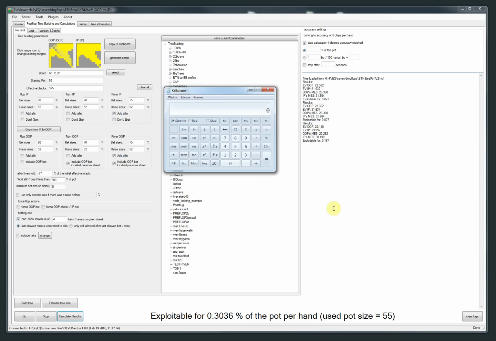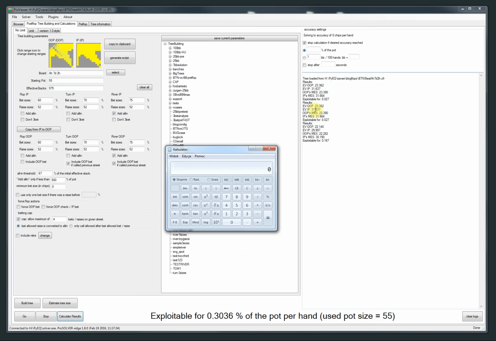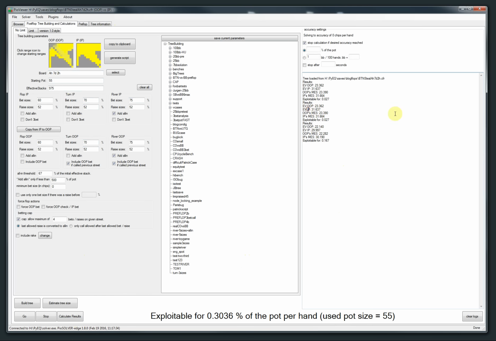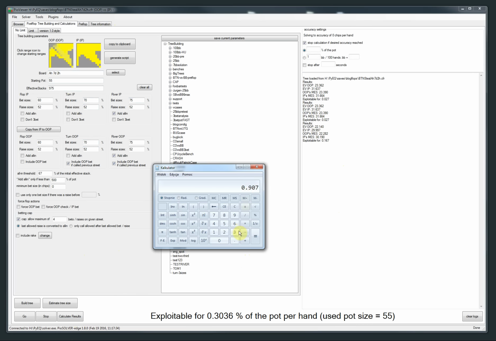And it is interesting to see the cost of the Rake again. Before, the EVs added up to 55, of course, and now they don't anymore. So we'll see what they add up to. They add up to, yeah. So this is like the cost of the Rake for this tree, and this is expected because the cap was 3, and we are almost at the cap here, right? 60 is the cap. So this is like the total cost of the Rake, and you can also see how much it influences every single player.